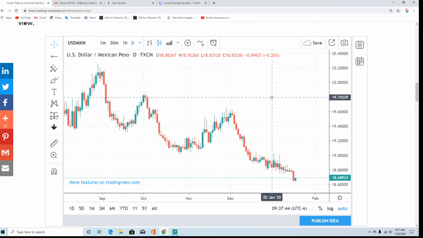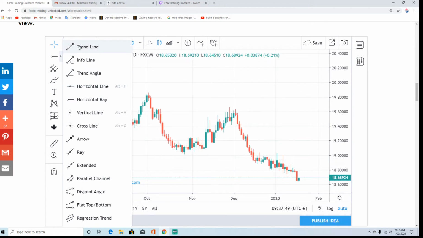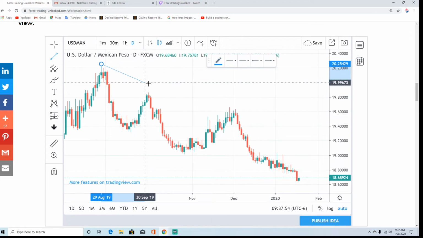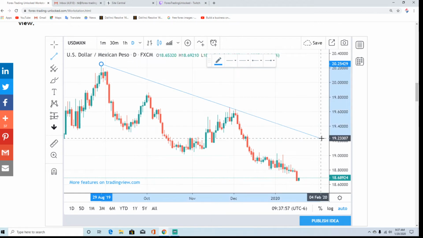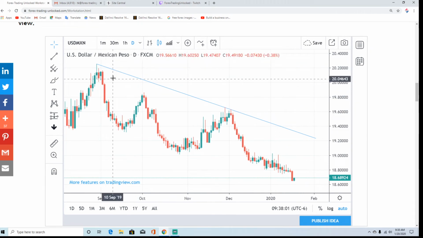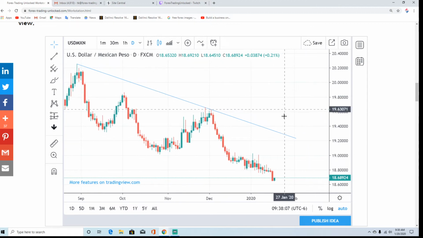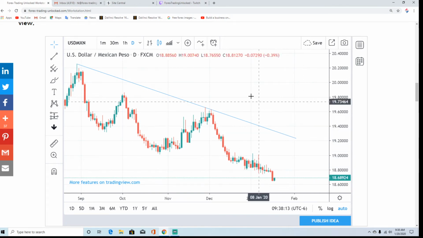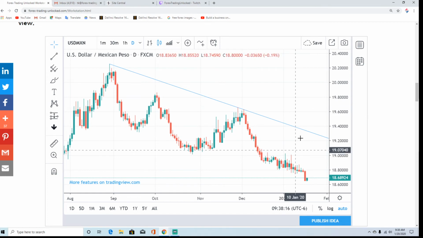So if you haven't gone to Mexico lately and you're planning a trip, well, your last good time to go was last summer in August, because since then this market has been coming down in a big way. Look at where the peso is down to. It was at a high of just above 20, so that's 20 pesos to the dollar, and now we are falling below 18.80, looking for some sort of relief. This trend is very, very bearish.